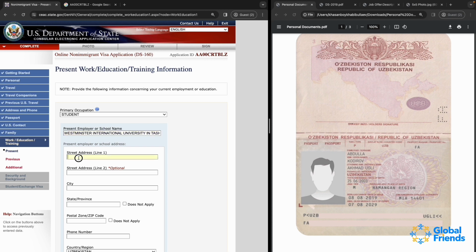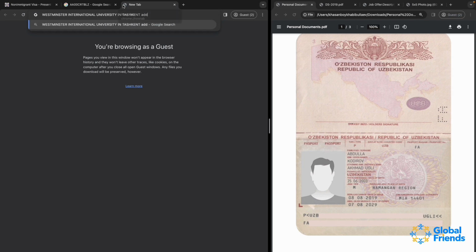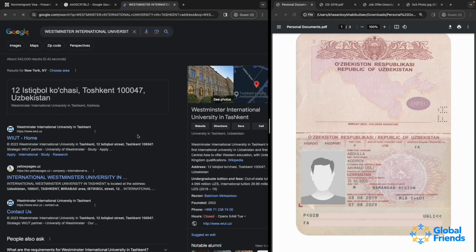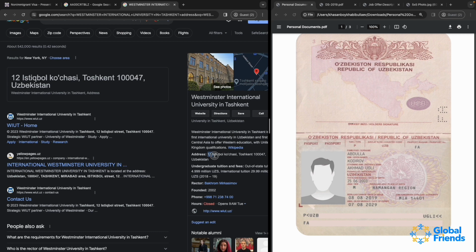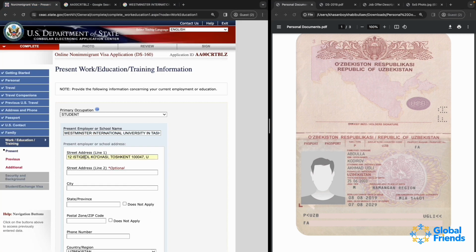There we go. And then you can just get the address of the university from Google. Copy. Paste. So building number and street name is going to be the first line. You don't need this information. No information for second line.